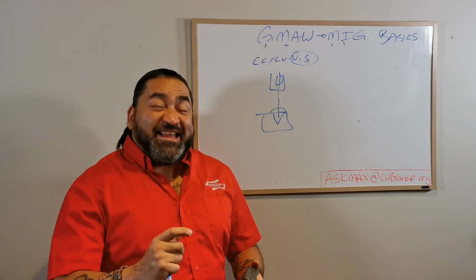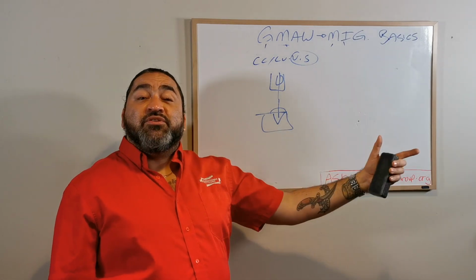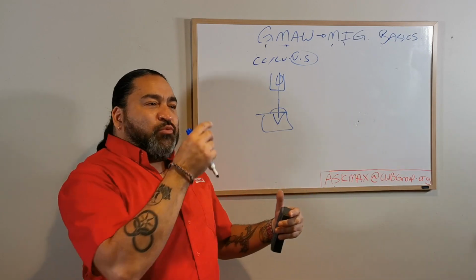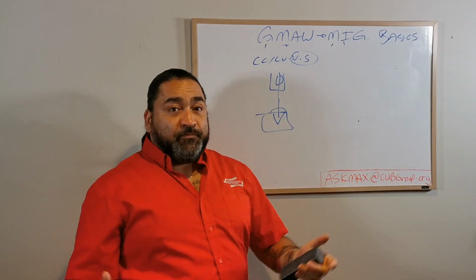I can actually even set the penetration based on the ability of the computers, its ability to react because of its quick response time because of the new technologies of SCRs and IGBT circuit boards. It can now react within a fraction of a millisecond and make sure that I'm getting good penetration on an open root weld. And that's awesome. Okay?